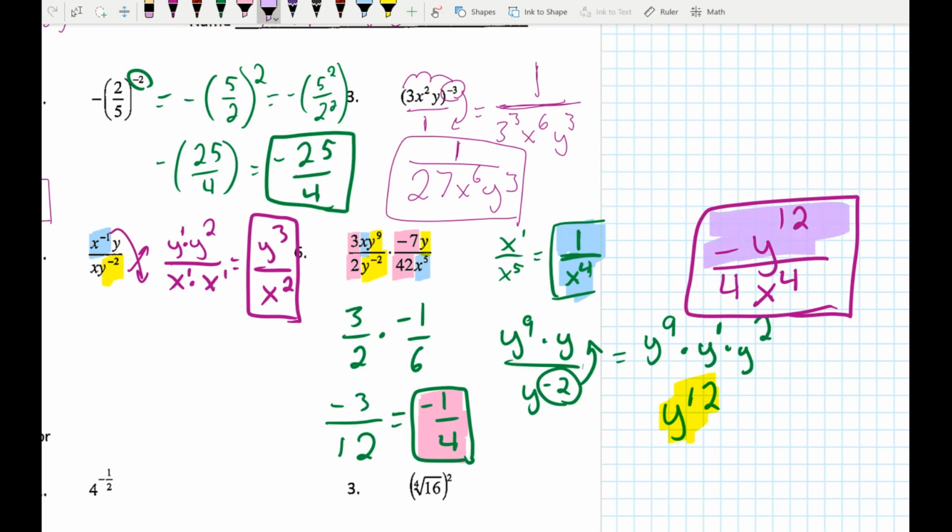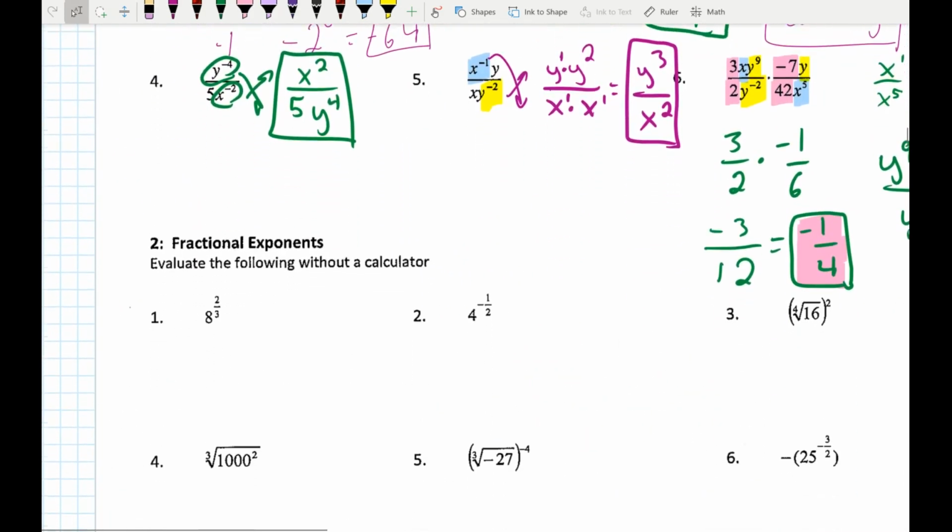So we actually solved each one of them separately. Each piece ended up being its own little simpler problem. None of the problems were that complicated, but as we got going, then we were able to put them all together. So those are our basic exponents.